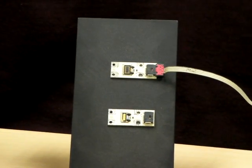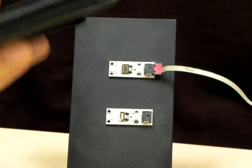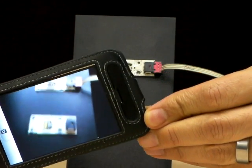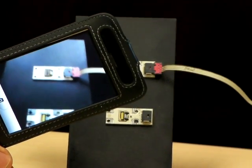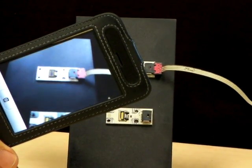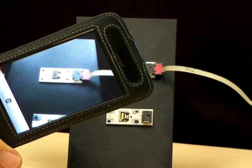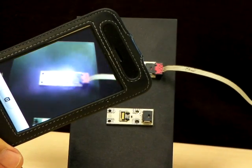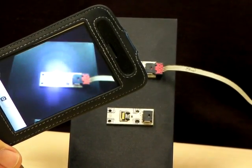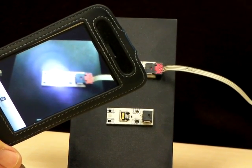However, if you have a standard camera phone, you can do a good job with it. A camera phone has got a digital camera in it, and digital cameras — a lot of people don't know this — are sensitive to infrared light. So if I take this camera and point it at the emitter, I can actually see the infrared LED light up. Now, professional digital cameras do filter out the infrared, but on most consumer cameras, the cost of cutting the infrared light isn't worth the performance benefit, because ambient light normally washes out whatever infrared is going into the image anyway.